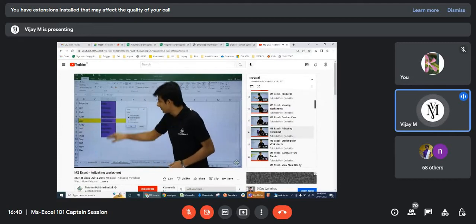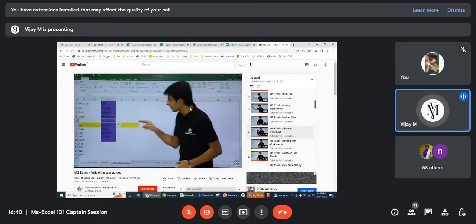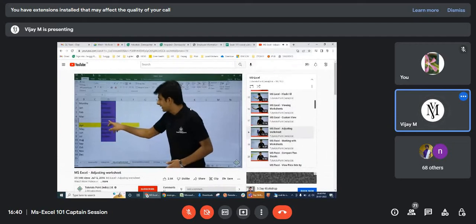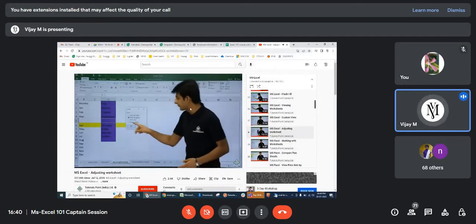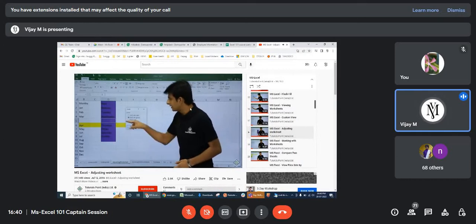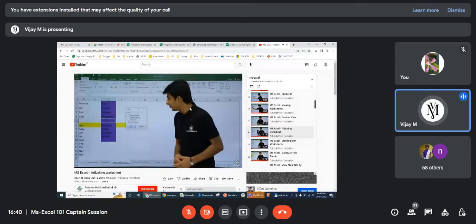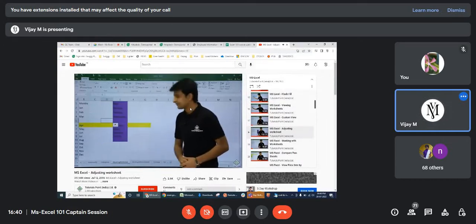So this row will be shifted down. Once I click on this option and click on OK, the entire row will be inserted, which is blank. When I select this option and select insert, and the 4th one, if you see, insert entire column. Earlier there was a row inserted, but now there will be a column inserted. So I'll select the 4th option. The column will be inserted and this column will be shifted to the right.